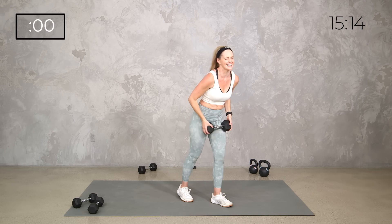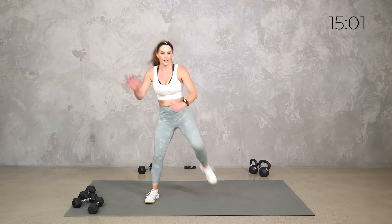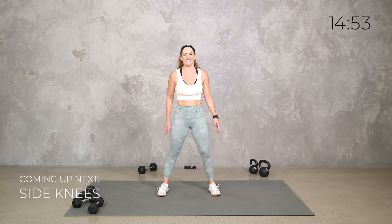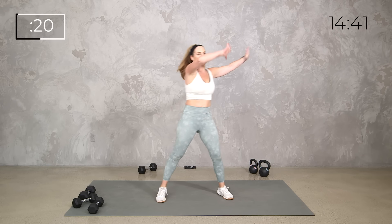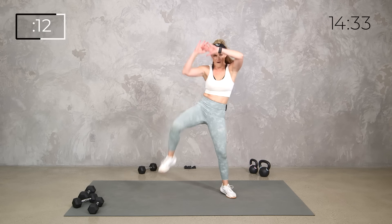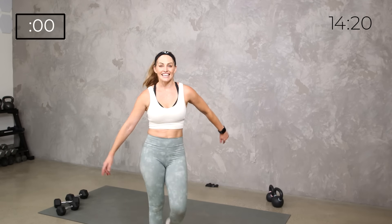No weights — a little cardio and mobility that's also core and arms. That same move we just did: side, side, cross, cross — just for cardio. 30 seconds to shake it out, then grab some water. Cross, cross, side, side — really twist it with your core, then pull it up laterally. If you want more mobility, take it nice and slow; if you want the cardio, pull it up strong. My arms are feeling tired but we love it. One more each way — boom, shake it out, grab some water. That was your first circuit!